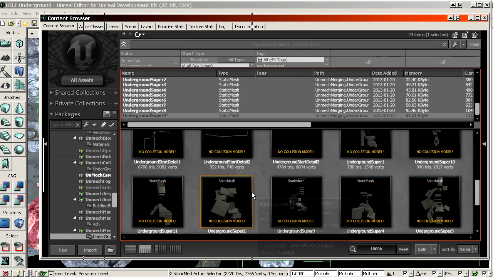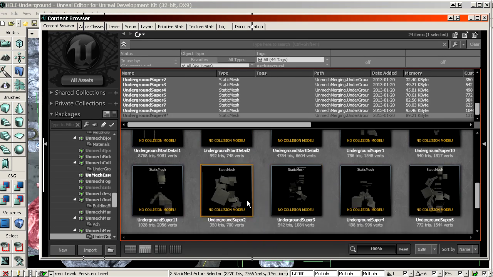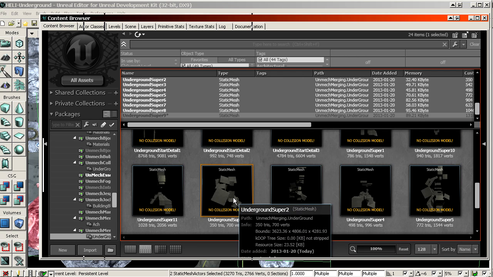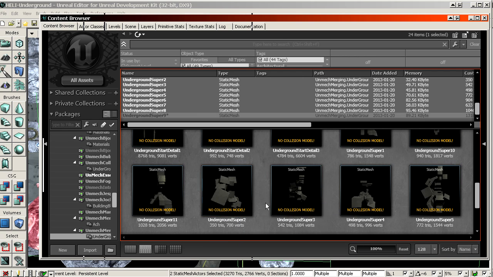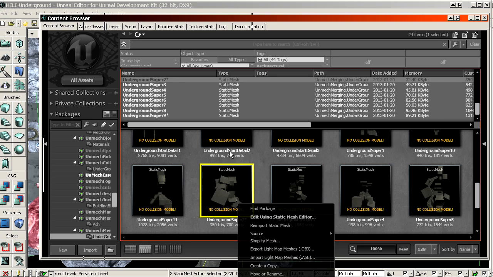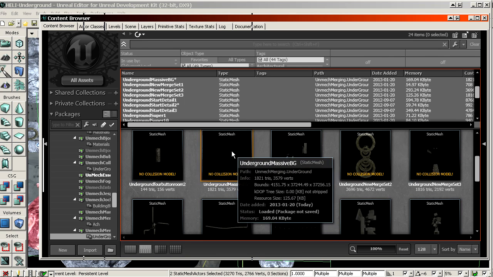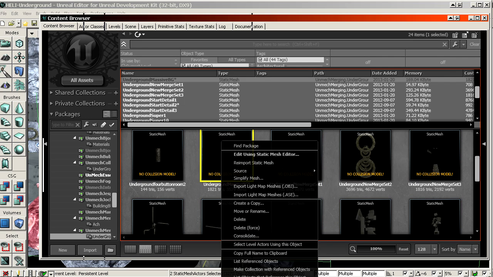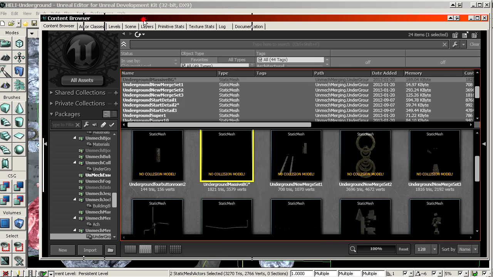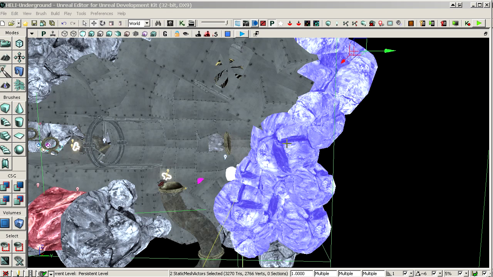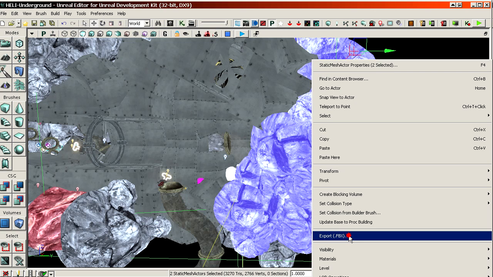Everything you import in here remembers both the Unreal model and the Unreal texture, like the converted one, and it remembers the source one. So if you import a TGA texture, it will remember both the DDS file that Unreal makes internally, and it will remember your original TGA file. So you're able to export things again as well, and they're uncompressed. You're basically able to export the original files again just by right clicking it and do export the file. Or if it's placed in level, right click it in level, export FBX.